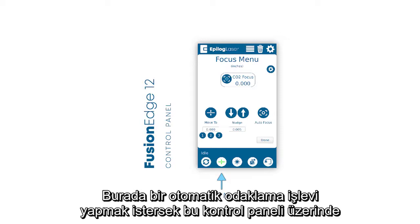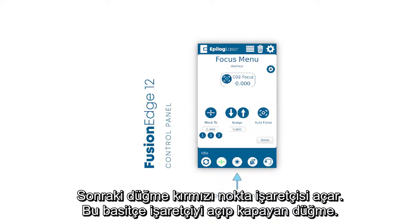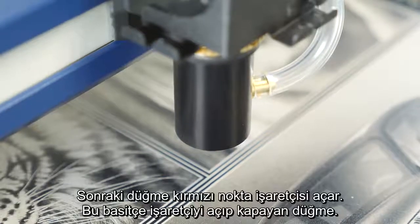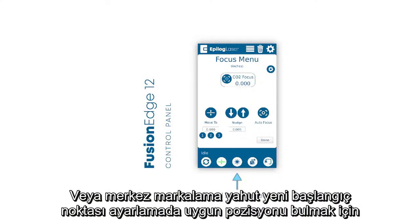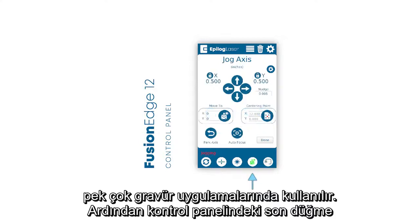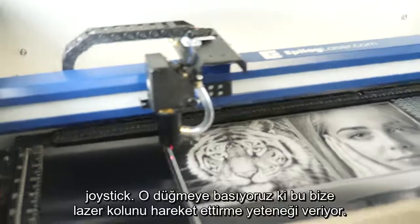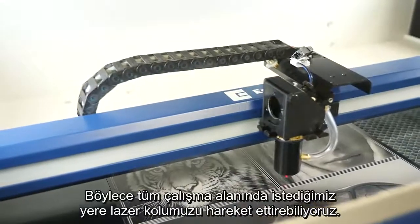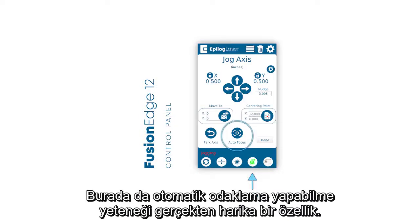If we wanted to perform an autofocus function, we could do that through this control panel by pressing the autofocus button. The next button is simply the red dot pointer. This is just a simple toggle on and off. This is a really handy tool for previewing work or locating a relocatable home position if you're using center engraving type of applications. And then the last button on the control panel is the joystick. So we press that. This gives us the ability then to move the gantry wherever we want over the entire workspace. We have the ability to do autofocus here as well.